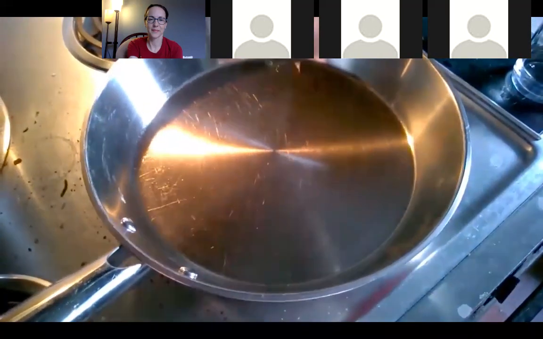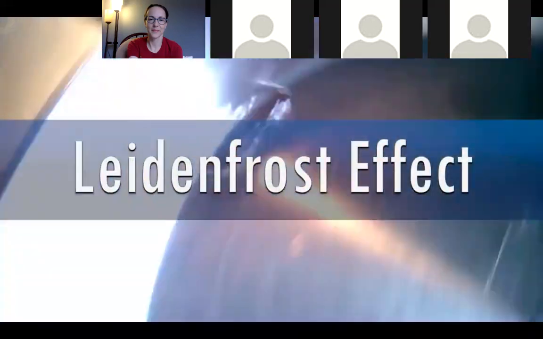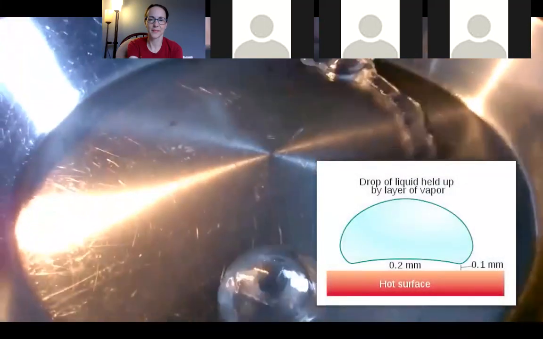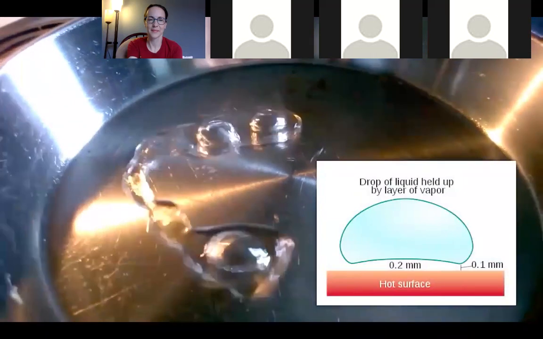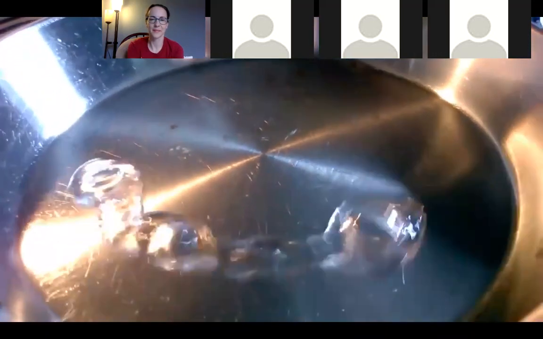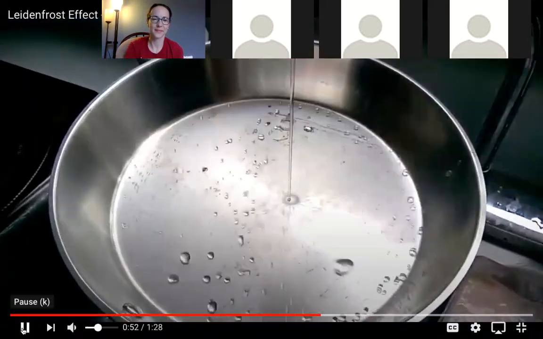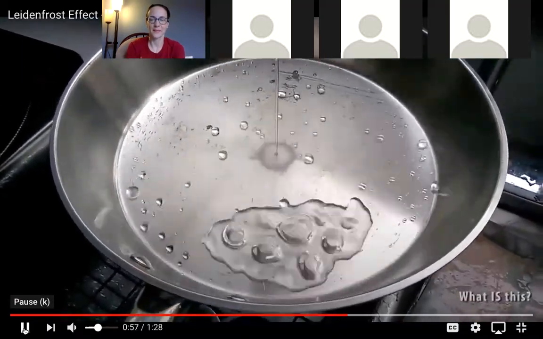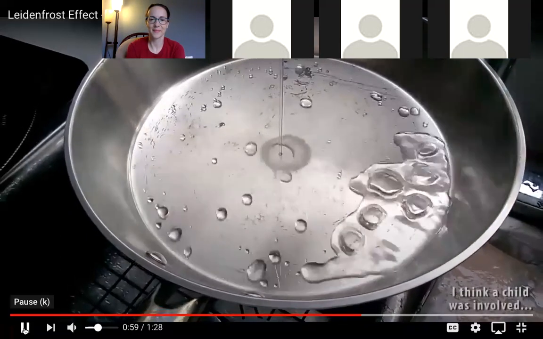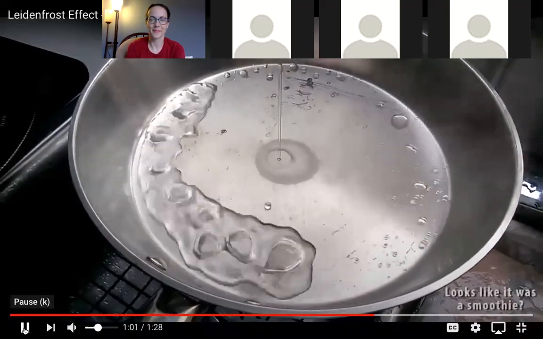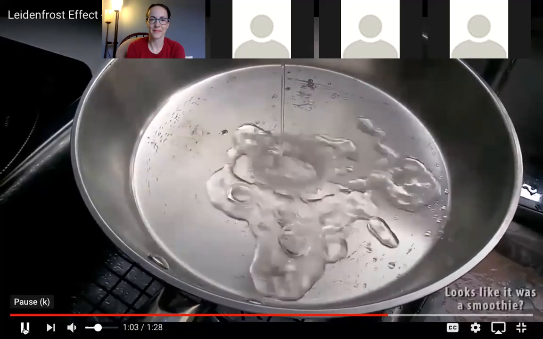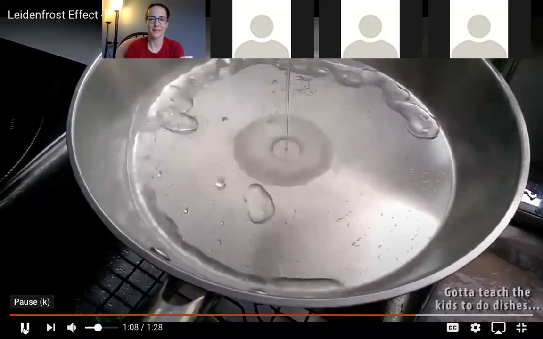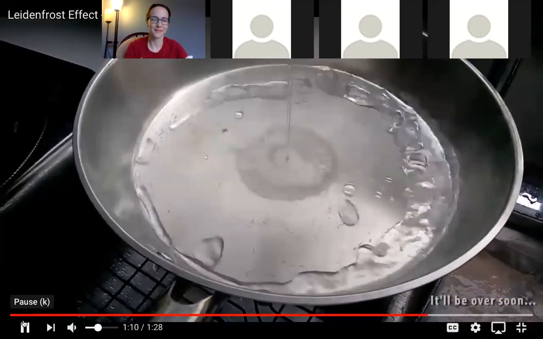So why does it do this? It's called the Leidenfrost effect. The pan is so hot that the water rides around on a little cushion of steam, and it can do this for quite a long time. Now we're gonna do something a little different. Let's add water until the temperature of the pan is such that the water boils. See that spot in the middle spreading out? Yep, that's the temperature in the center decreasing below the point required for the Leidenfrost effect. Go ahead, give it a try yourself. Just be careful because, hey, hot pans and hot water.